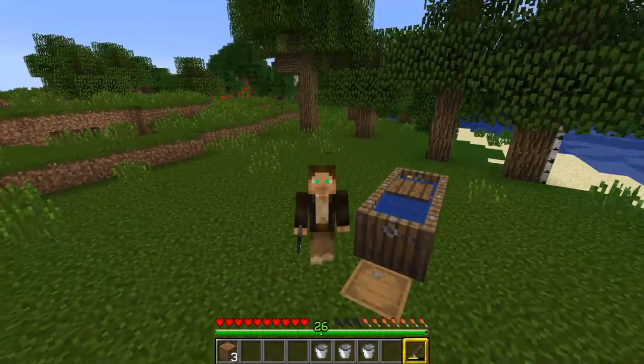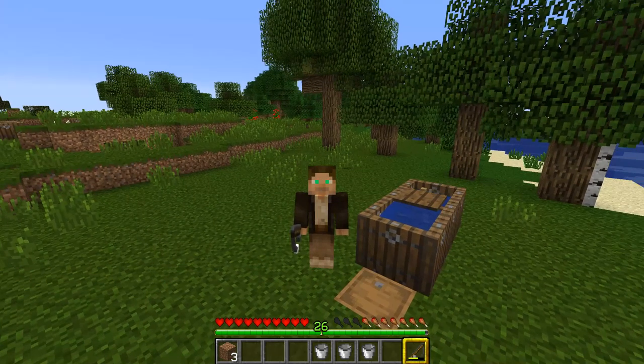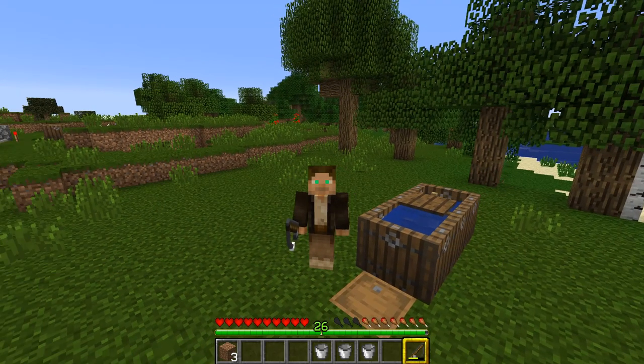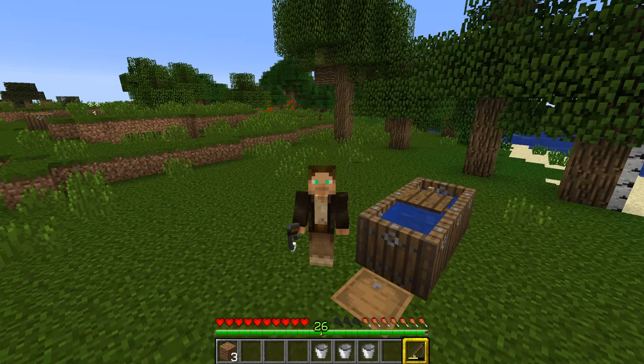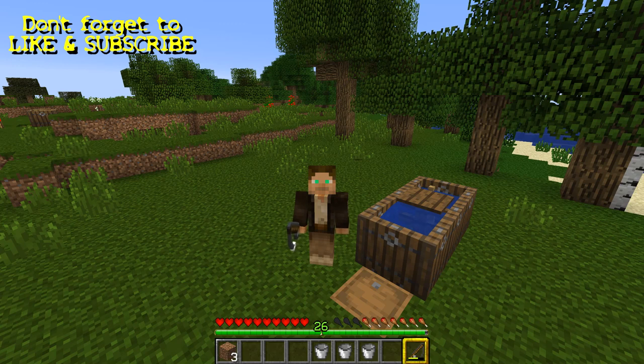So there you have it, ladies and gentlemen, Mark 4 of the automatic fish farm. And this couldn't be any simpler, and it couldn't be built any earlier on in game either. All you need is a fishing rod, so you'll need a couple of bits of string and some wood, really. You're probably going to need some stone slabs as well, which you should be able to get, hopefully, early game.